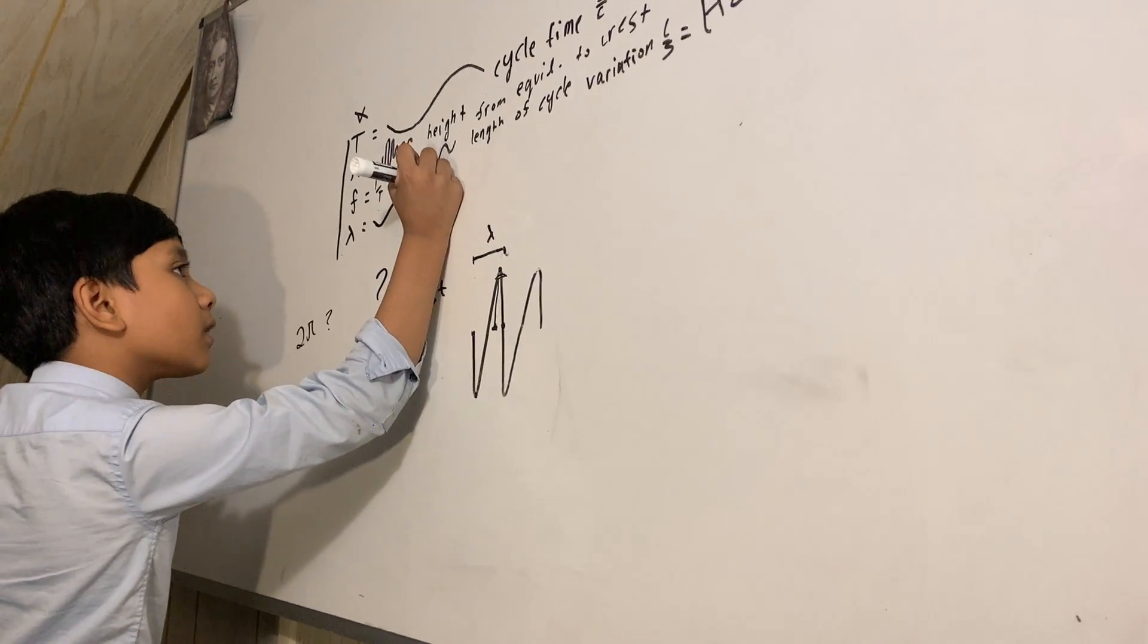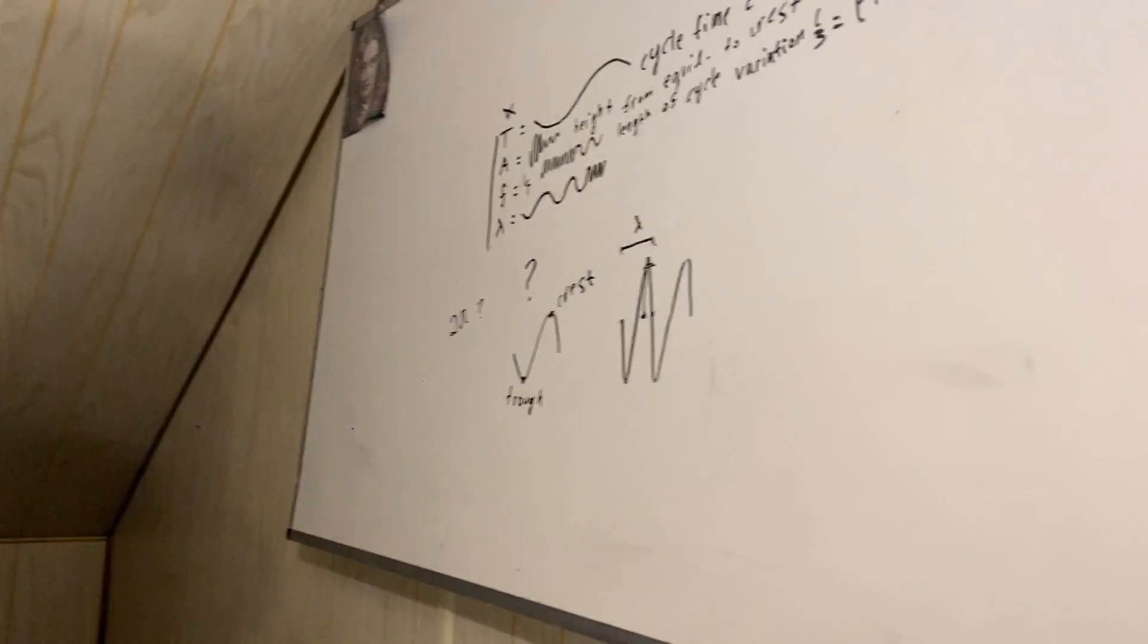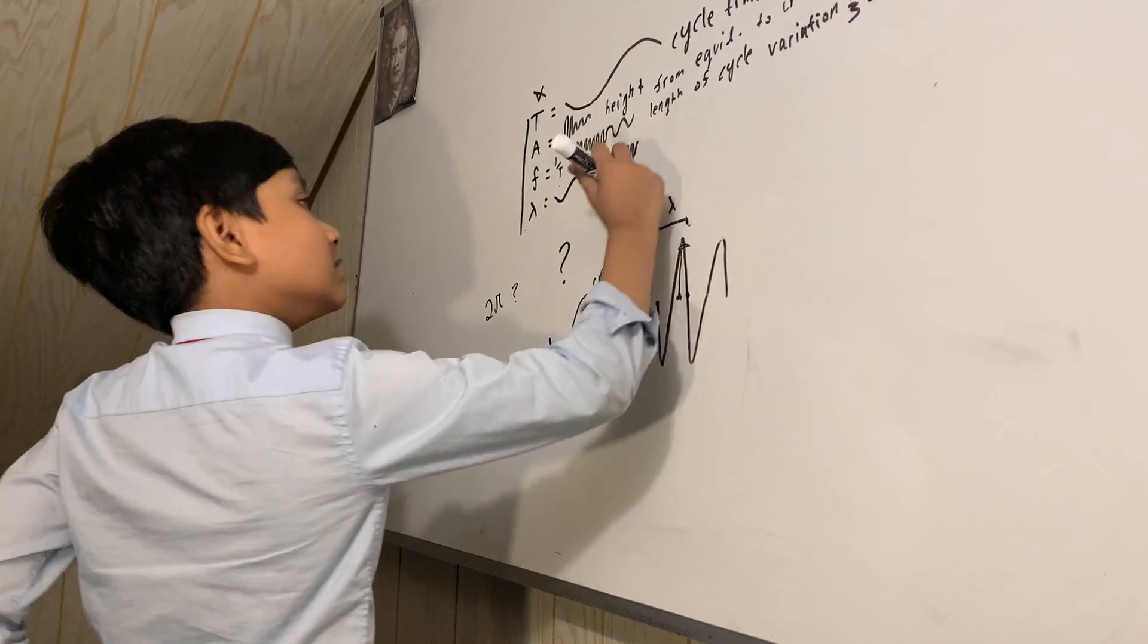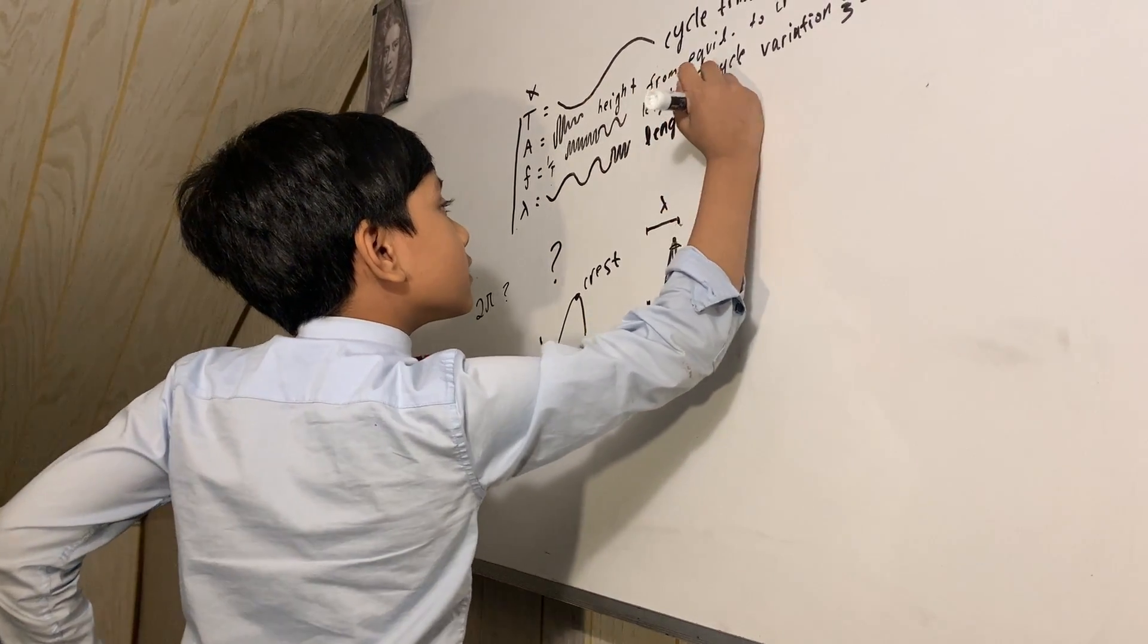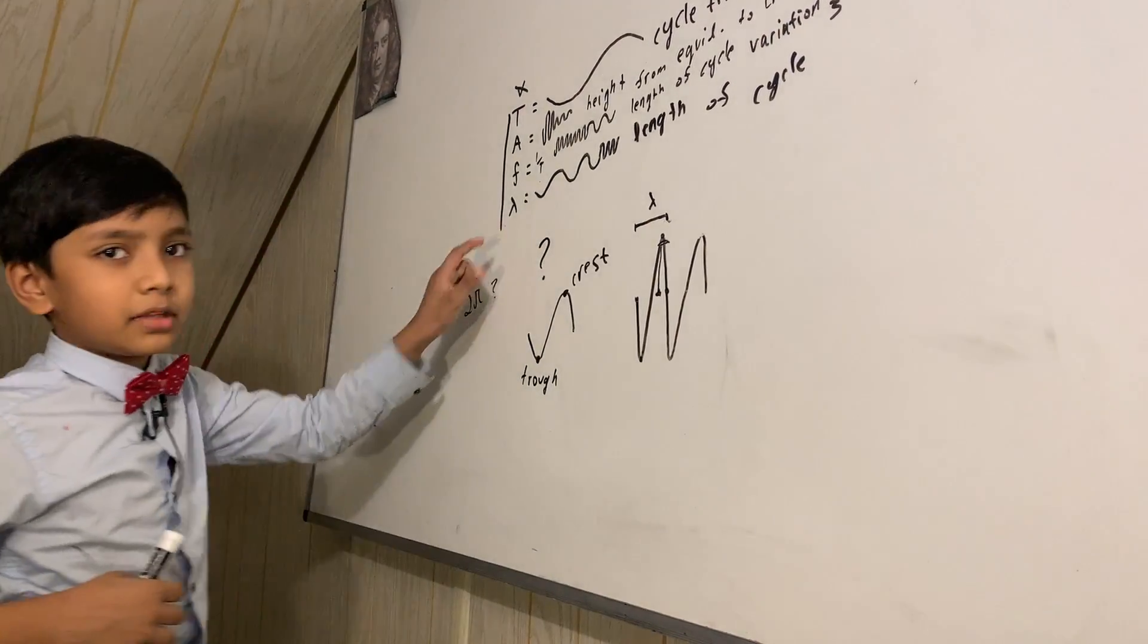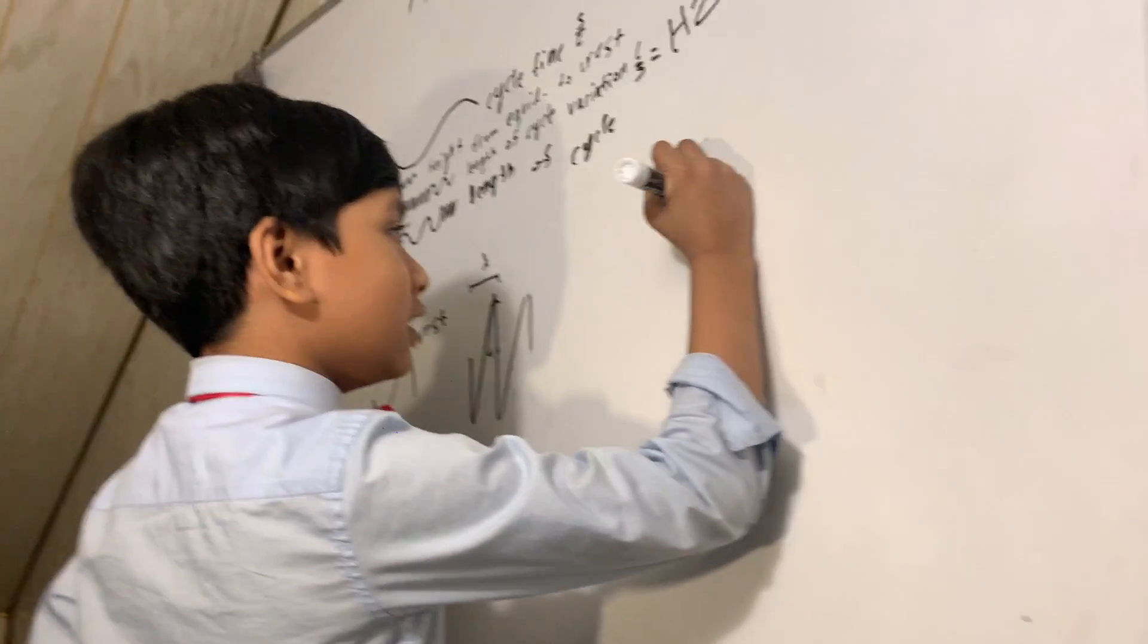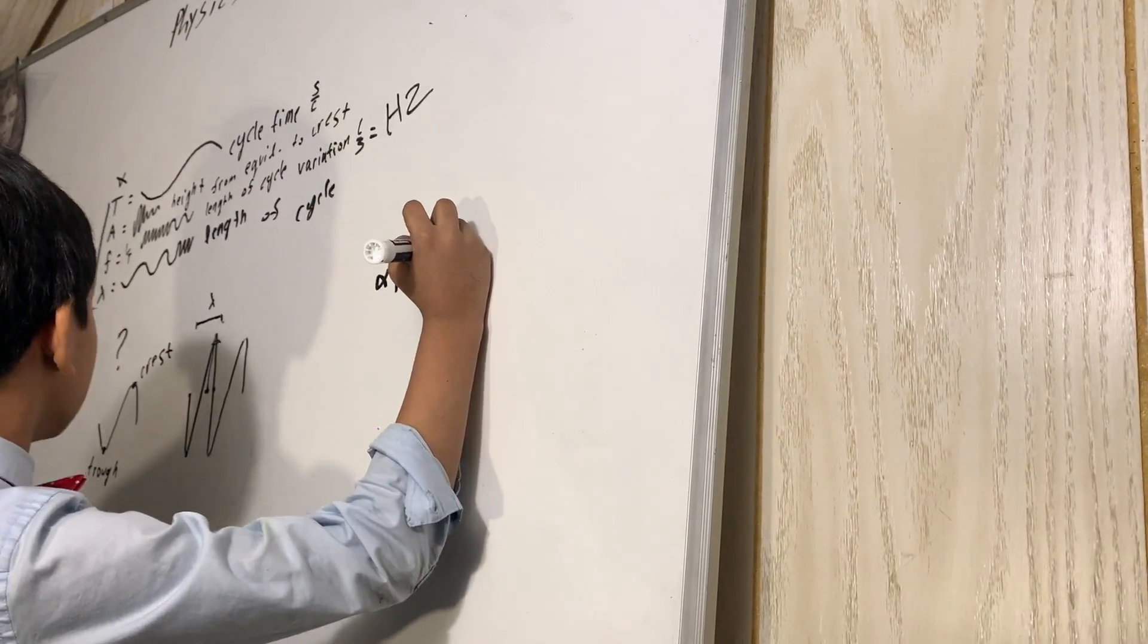Lambda and frequency is very high for gamma rays as well as amplitude. That's why gamma rays contain so much energy. So that means lambda is length of cycle. I meant lambda, I'm getting my Greek letters confused. I need to write a Greek letter chart so I don't get confused. This is basically all I have to use anyway. This is my Greek chart so I don't get everything mixed up.